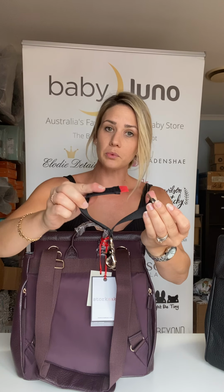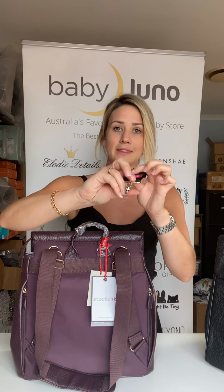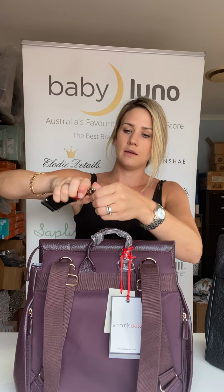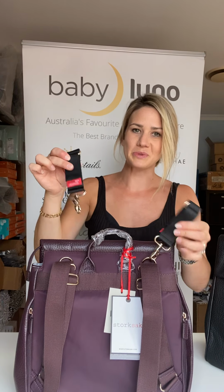And it comes with pram clips as well, so you just pop these onto your pram. So you just loop that through over the handle, thread that through there, attach, and then these just clip on to these hooks here, just like that on both sides. So it comes with two of those.